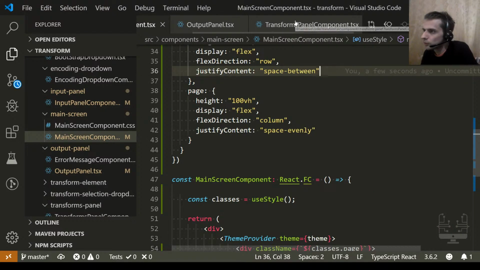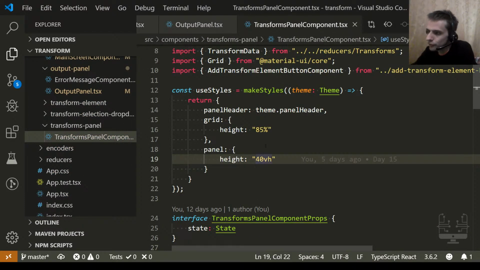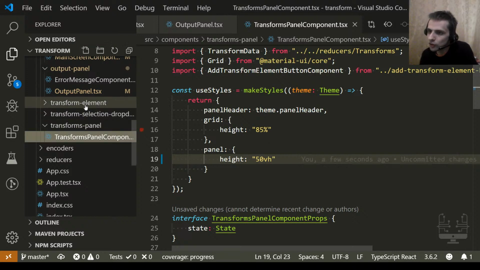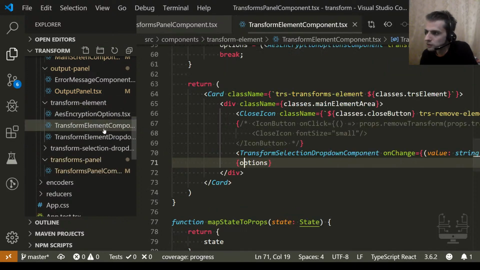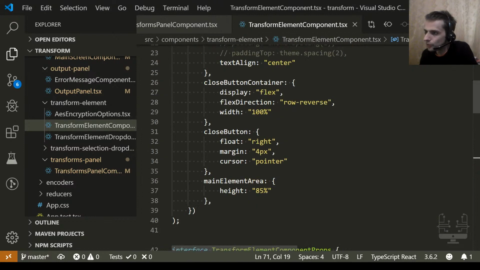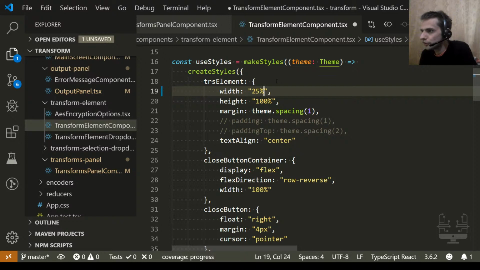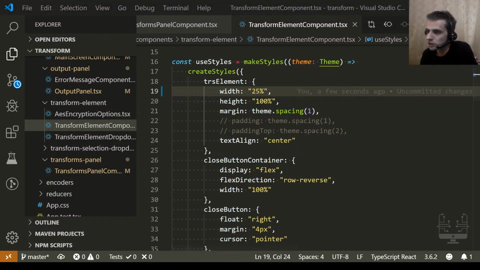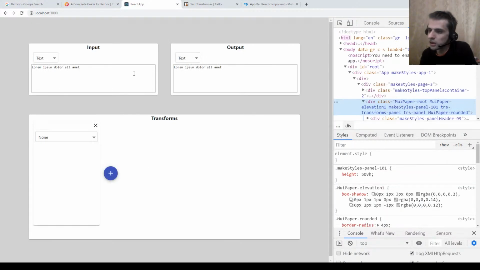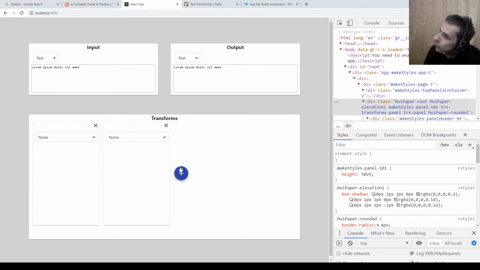So main screen component transforms panel 50 VH and transform element height to 25%. I think 3 transforms is more. It's not like people are going to make chains of transforms, like 10 transforms or more, right?